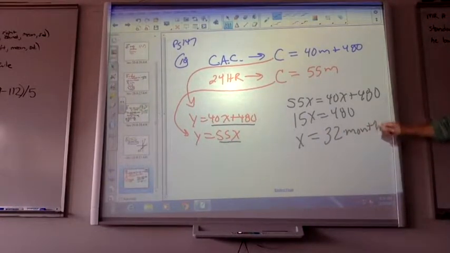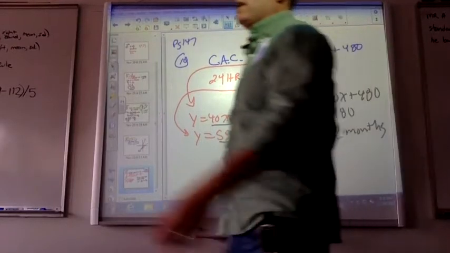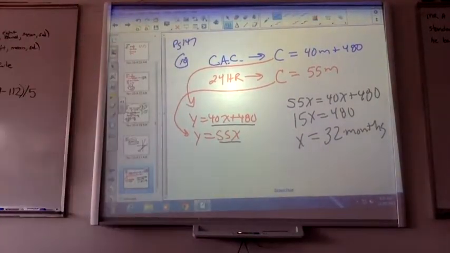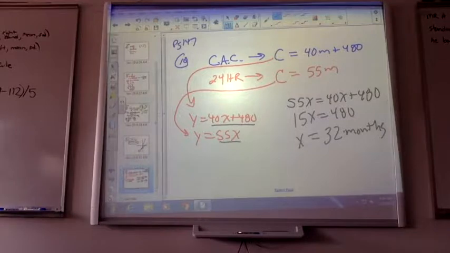So once you get to 32 months, with whatever membership, that means that you've spent the same amount of money. Okay, so with the blue one, you had to give them $480 up front, and then you had to pay $40 a month. With the red one, you just had to pay $55 a month. So sometimes people might look at the red one saying, "Hey, that's a little bit better." Well, once you're 32 months in, you have now spent the exact same amount of money.